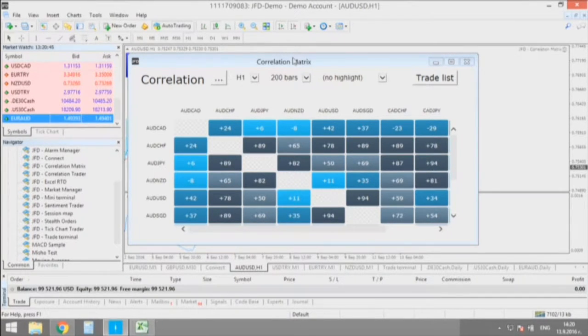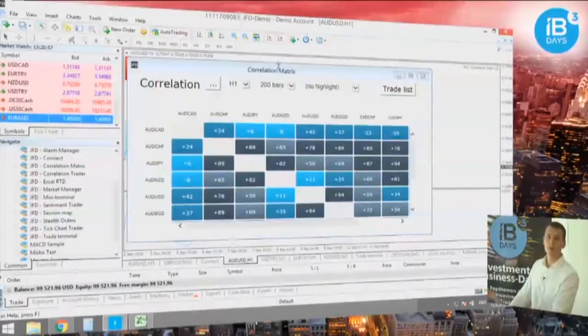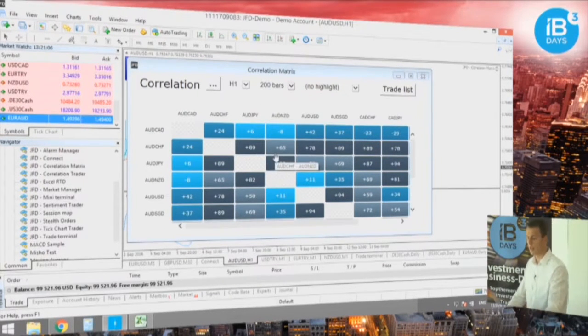But soon I understood that this is taking much more time and efforts than expected, and I could use that time for trading and for developing myself as a trader, not as a programmer or as an IT specialist. That's why we have here the correlation matrix.